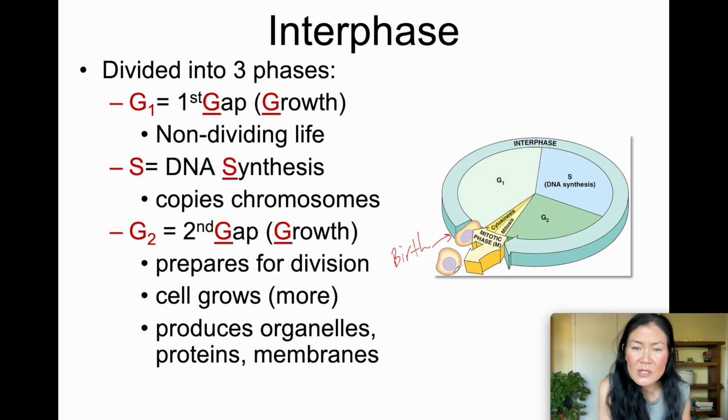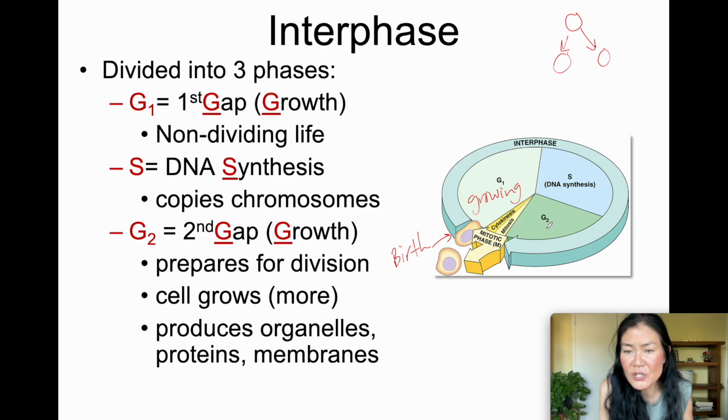You can think of the cell cycle as being a timeline. This is our birth, the birth of a cell. So G1, I like to think of it as being like the first growth phase. It's just growing, right? And then the second phase of interphase is called the S phase, S for synthesis. And what's being synthesized is DNA. Okay, DNA is being copied because in order for a cell to divide into 2 new cells, you have to make sure that each new cell gets the exact same genetic information. So the S for synthesis.